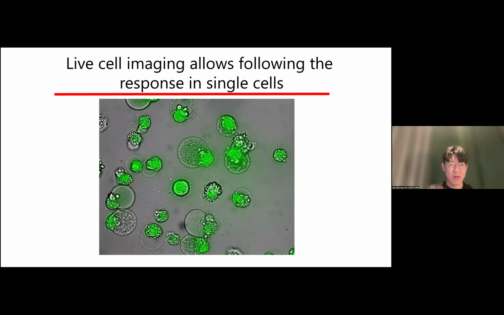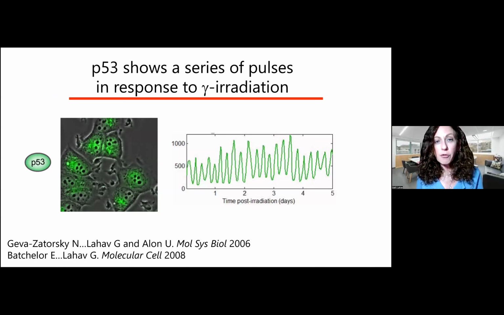So one of the things that we discovered several years ago is, if we take either cancer cells or normal cells, any cells with wild type p53, and we treat them with gamma radiation, the same levels of radiation that cancer patients receive in the clinic, then p53 goes through a series of beautiful oscillations, right, that we found really fascinating, for many hours and sometimes even for many days. What was also fascinating about these oscillations is that we could find cells with different numbers of oscillations. Some cells have fewer pulses and some have more.